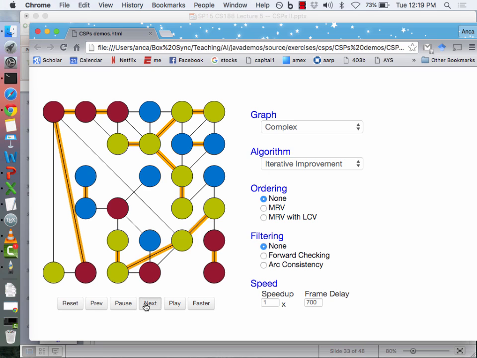So let's say we pick this, then we pick that. So we keep on changing these variables, eliminating conflicts, until finally we solve it. That was pretty fast, huh? Let's play that again.